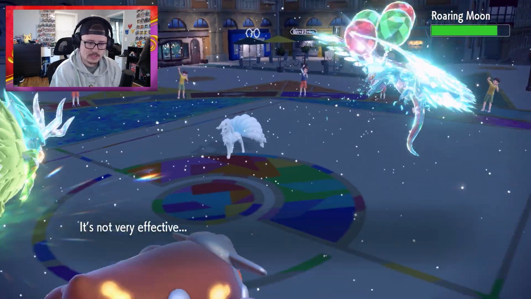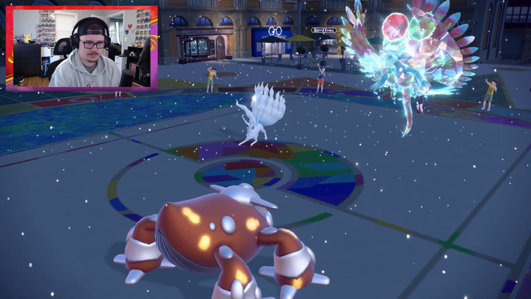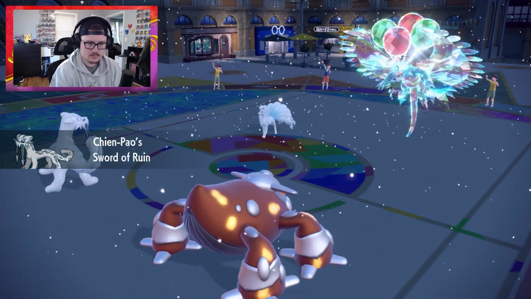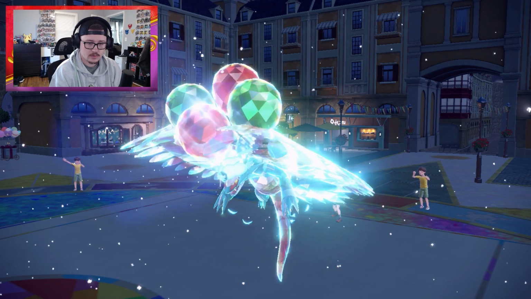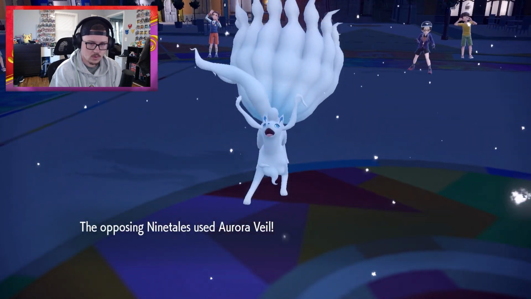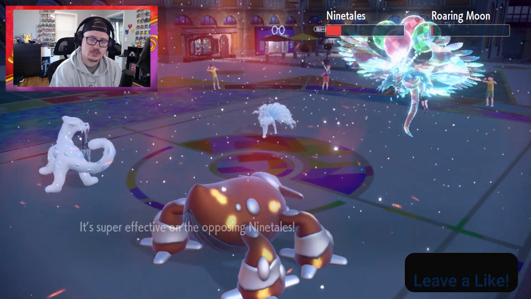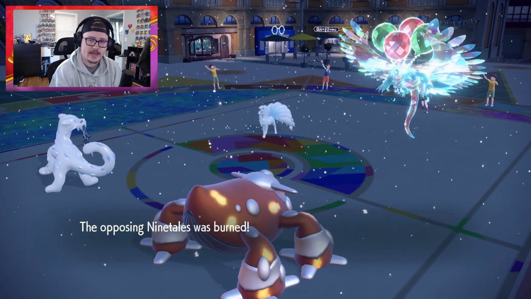There we go. Roaring Moon's going to take just a skosh of chip. I think I have to be cautious, though. I'm going to get Chien-Pao in, because I think I really do have to be cautious here. They're going to Dragon Dance, actually. Okay. Attack goes up. No one's shocked by this. Heat Wave connects. Good damage. Awesome damage. Oh, a little burn onto the Ninetales. We'll take that.